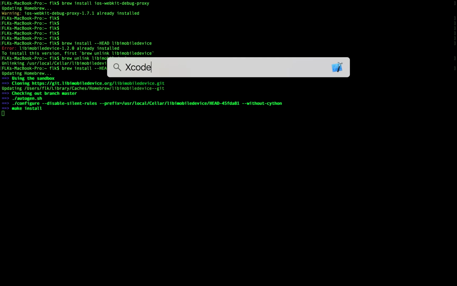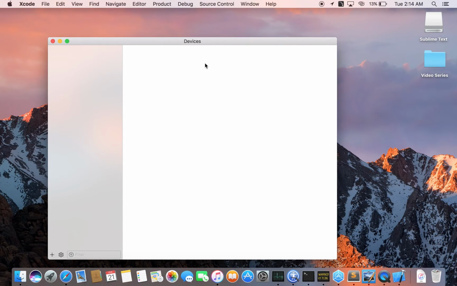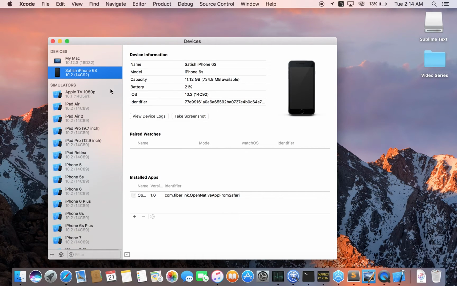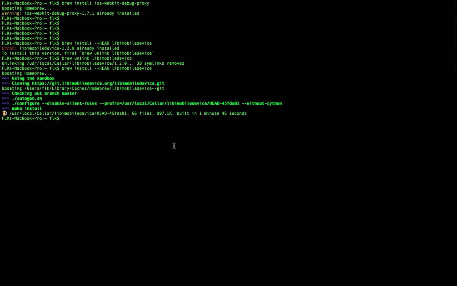Meanwhile, let's check the device connectivity. If we have the device, yeah, my iPhone is connected and we already have a test app. Okay, so libimobiledevice is installed now. So let's try to pair the device. If it's not paired, in your case, you can just give it a try.